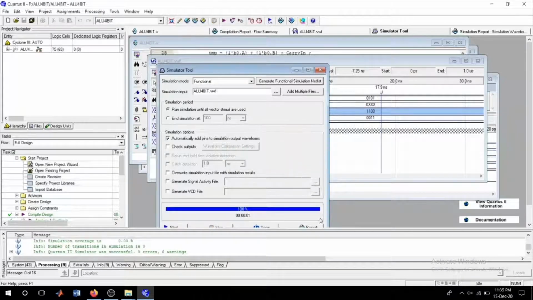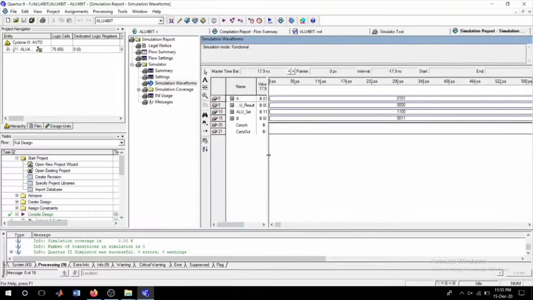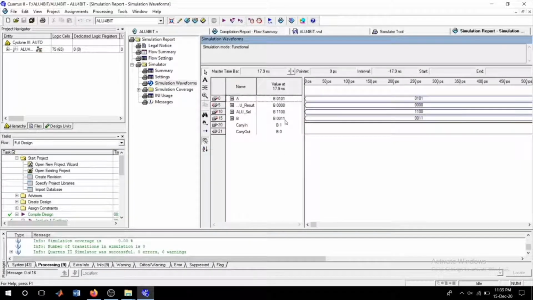Simulation successful, and here is the report. Here you can see A is not equal to B, so the ALU result is 0000. If A were equal to B, then the ALU result would be 1.